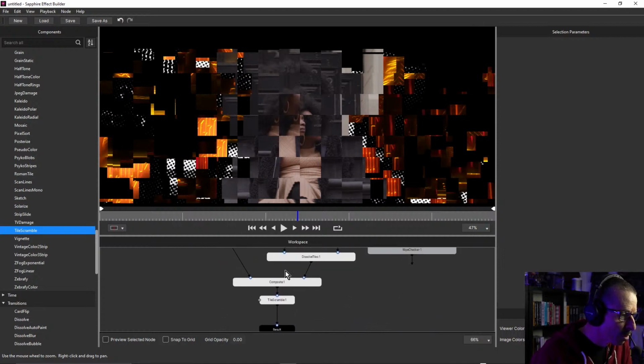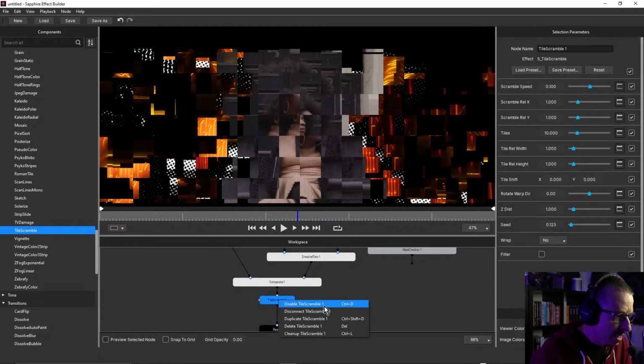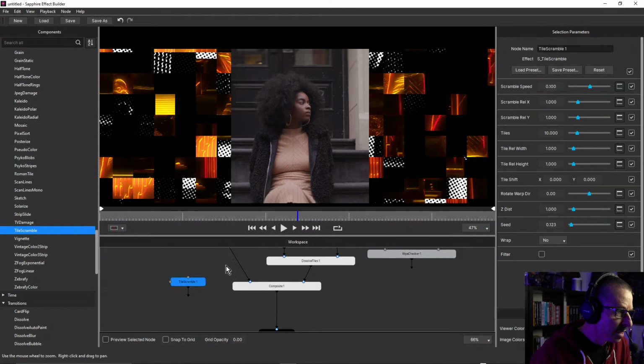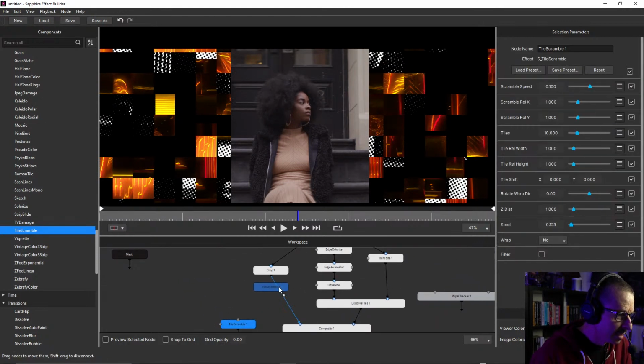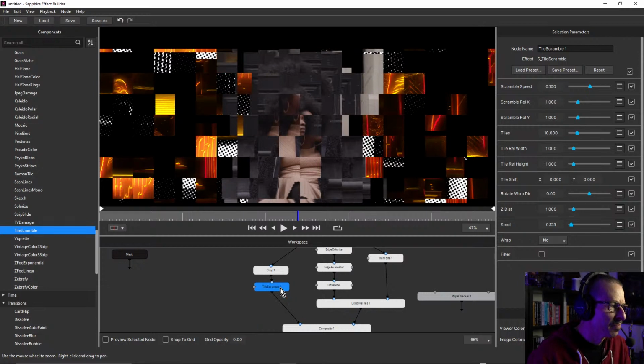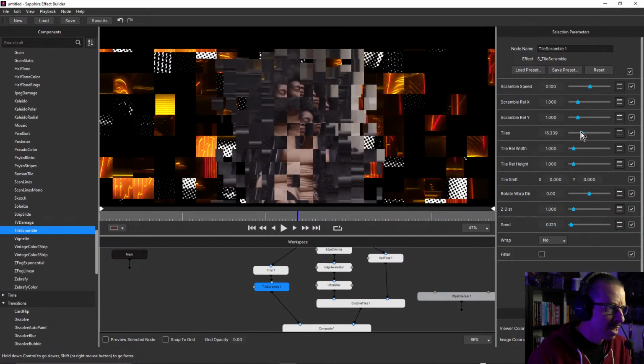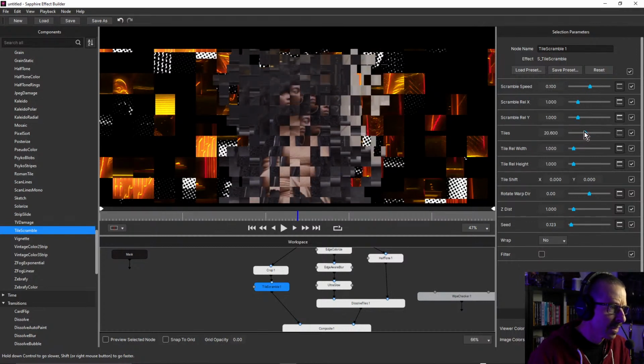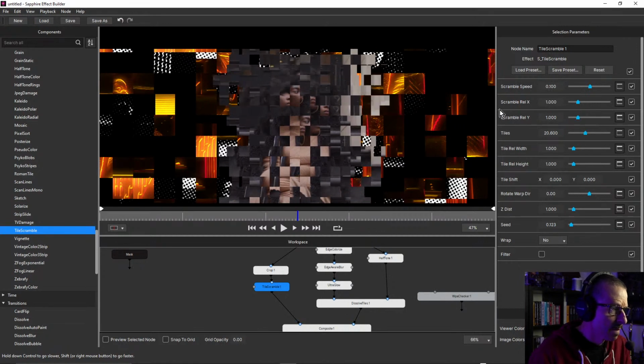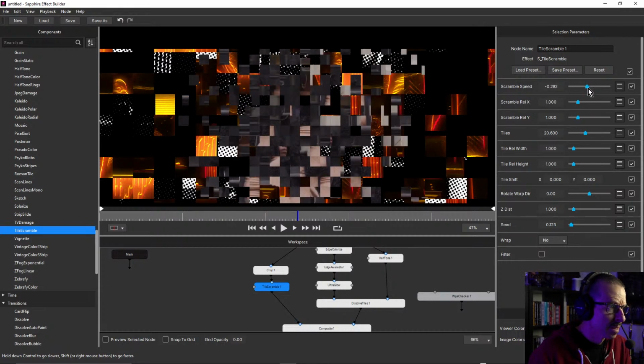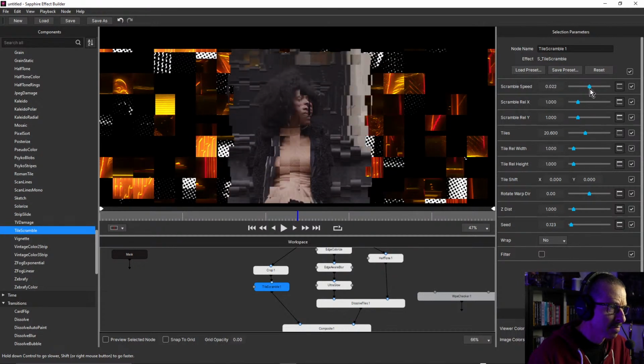I need to find out why that's happening. Well, of course, that's happening because I had deselected, and when I double clicked, it dropped it right at the bottom here. So I'm going to disconnect that, and I want to put that in here. Ah, that will work. Okay, so I want to increase the amount of tiles like that. And we don't want any speed for this. I'm just going to undo that.